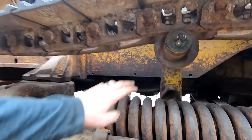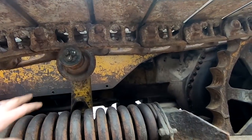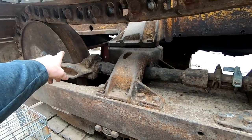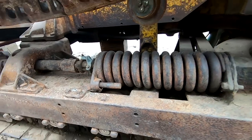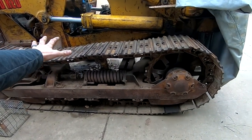And it's literally showing where it would be quite a bit of work to make that one work. The upper roller on this side is completely shot. The front idler has some issues. This tensioning mechanism is the same as the other side. So the real big hiccups to making this thing push dirt are, I need track chains.